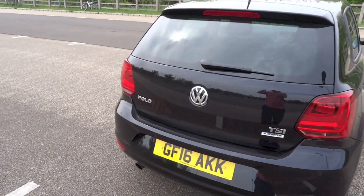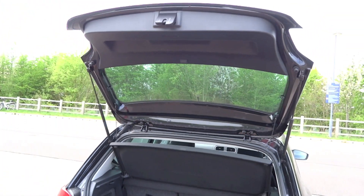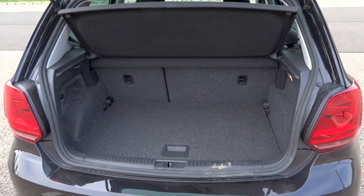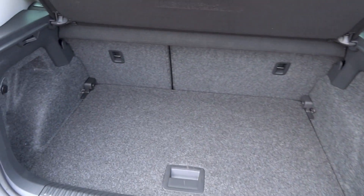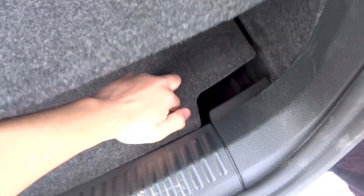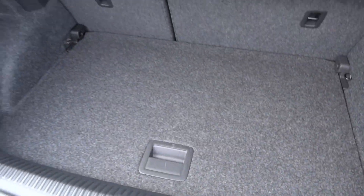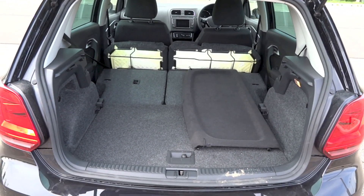To open up the rear hatch, go towards the rear hatch itself, locate the VW badge, push in, and lift the rear hatch up. Boot space in the Polo hatchback is 280 litres and 952 litres with the rear seat backs upright and folded respectively. There are hooks on both sides of the boot to hang items on, with a light to the right. A variable load floor is another standard feature on the Polo Match, and underneath the boot floor is the vehicle's spare tyre and tool kit. All trims apart from the base S trim get 60-40 split folding rear seats.